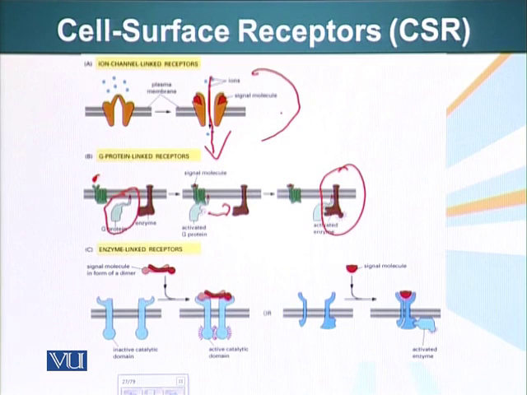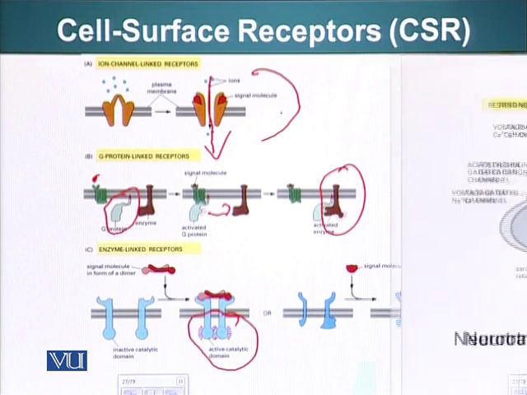Enzyme-linked receptors. These receptors generally dimerize when they bind their ligand. There are different mechanisms for that. When these two receptors come together, they either have an enzyme activity themselves, or they can recruit other proteins in their cytoplasmic domain which have an enzymatic activity. When this enzymatic activity is activated, these enzymes generally act as kinases and attach phosphate groups to other molecules in the cytoplasm, thereby activating them. And those molecules can in turn go and cause an effect in the cell.